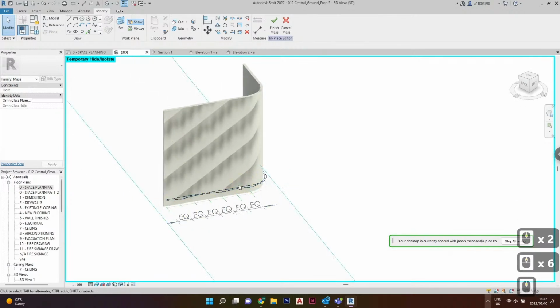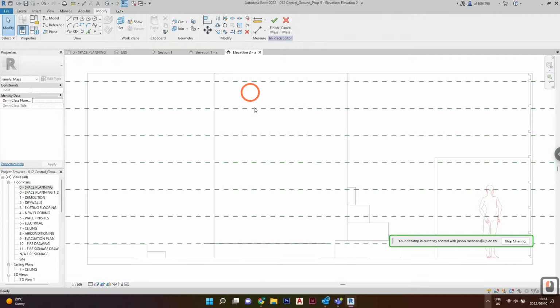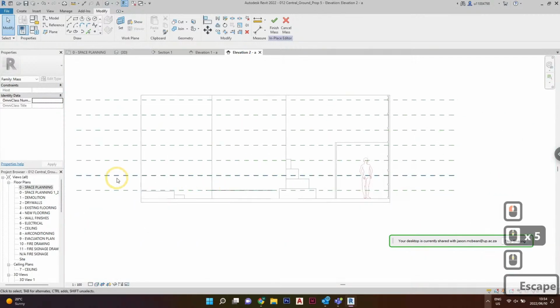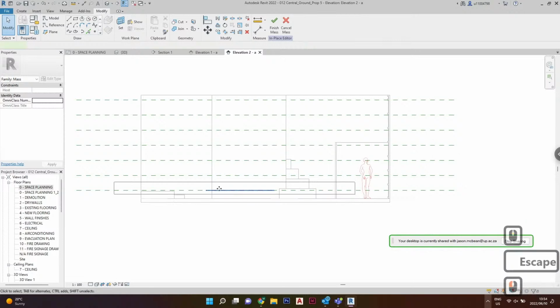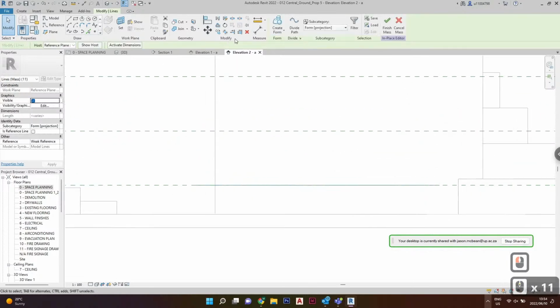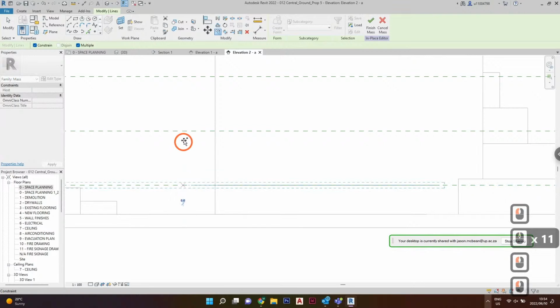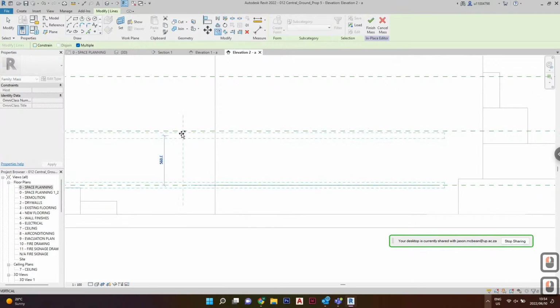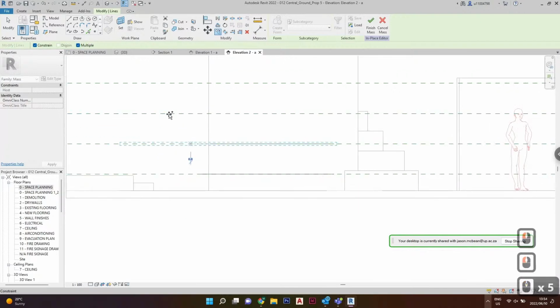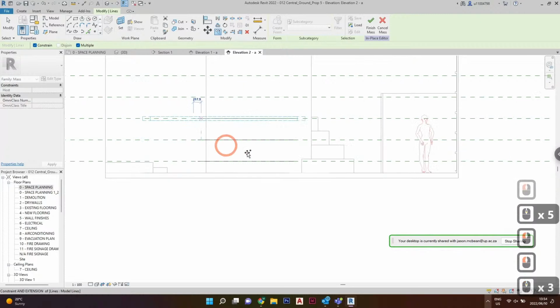Now I can go to an elevation view and I can copy that a couple times, but I can always tell it to move down to the correct height. So you can copy it, copy it, copy it, copy it. So go to my elevation, select all of this line work because there's nothing else in here. Select all of that stuff and I'm going to copy this guy. Copy. Constrain off, copy it there, constrain off, copy it there.